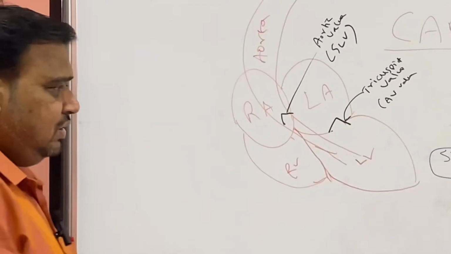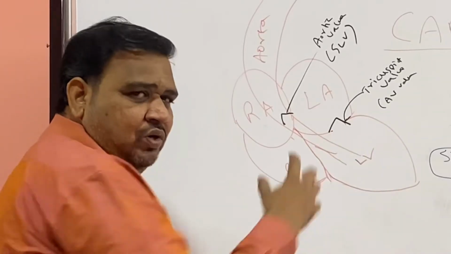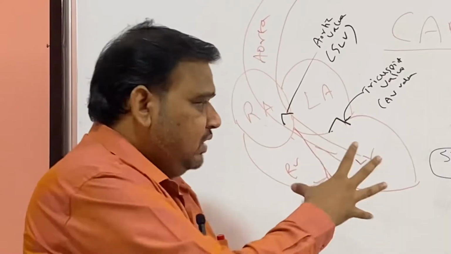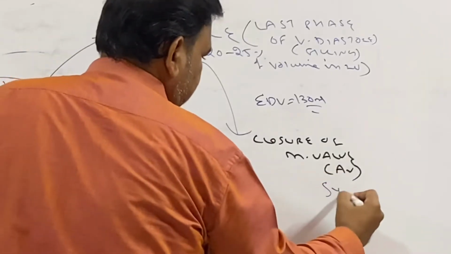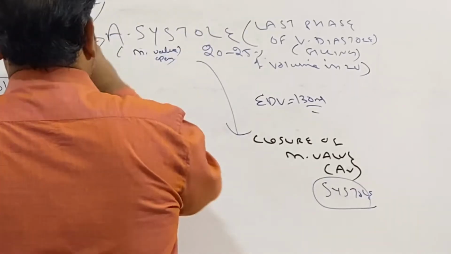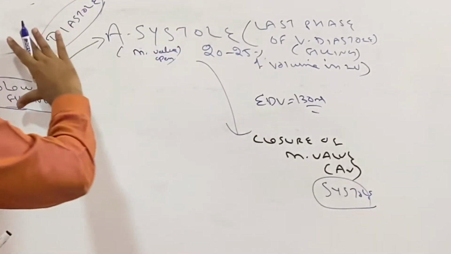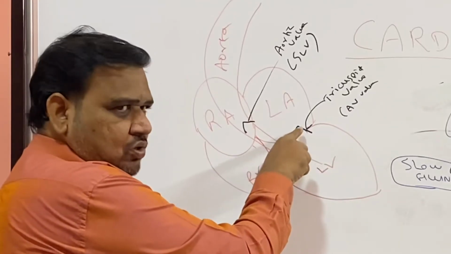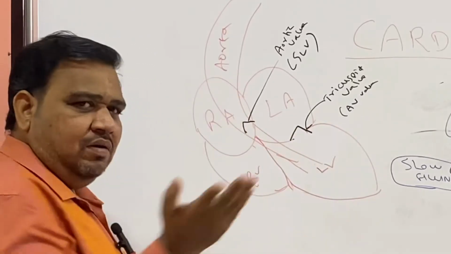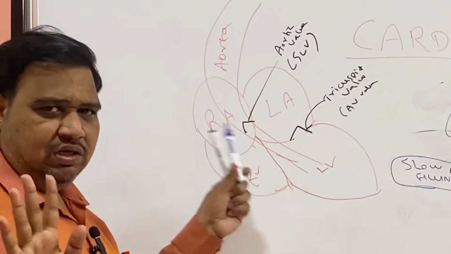Now concentrate, the ventricle is contracting. You try to answer, pause the video and answer. Listen here. Now we are entering into systole phase. This is diastole phase. So cardiac cycle includes systole and diastole. Now the ventricle is contracting. These valves are closed to prevent the backflow. Similar valves are already in closed state.